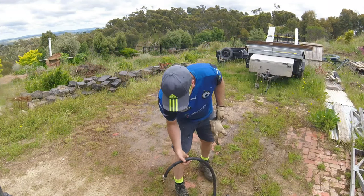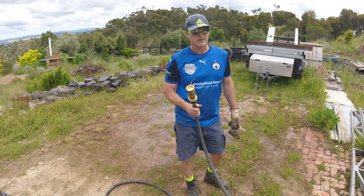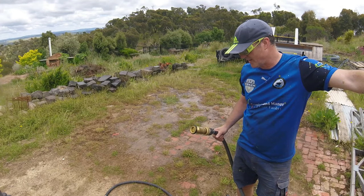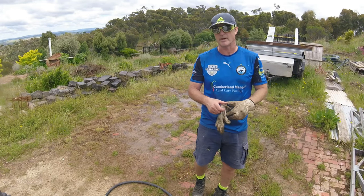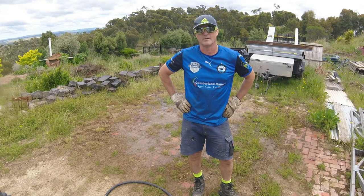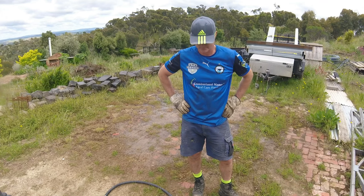As you saw there, good distance, good water pressure from this hose. This one was fine when I was having it on the jet to fire at a distance, but when I had it on the one that gives you a wide spray, practically no pressure in there. As you'd have seen earlier, the leak that I've had in the past on the pump seemed to be an awful lot worse. So listen, with fire season approaching, it's good to do these sort of tests. So it's a case of now I'm going to have another look at that pump and see if I can fix that, because it definitely used to have a lot more pressure than that. Something not quite right.